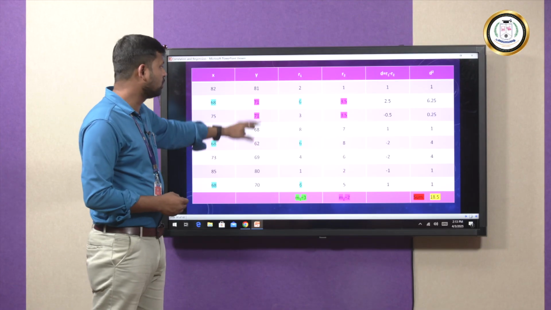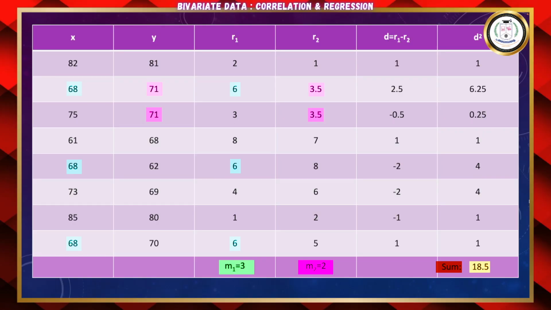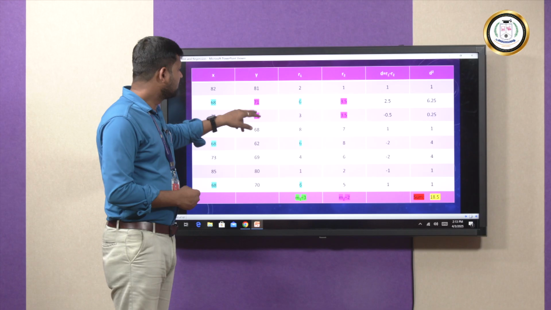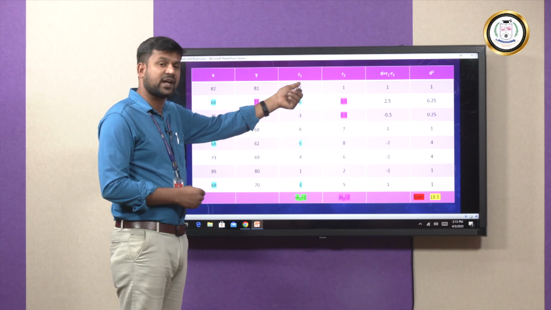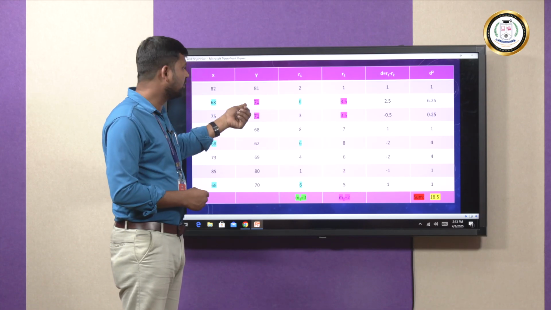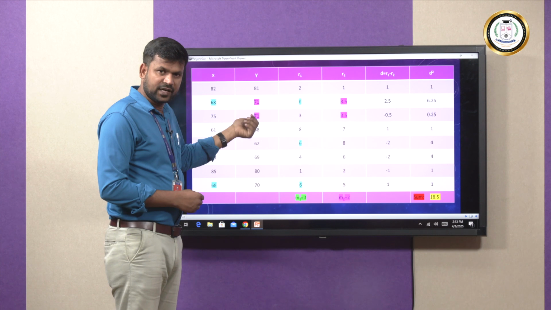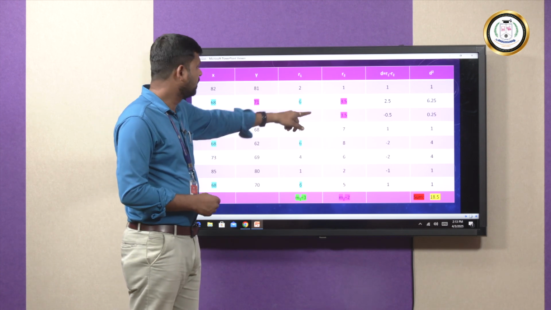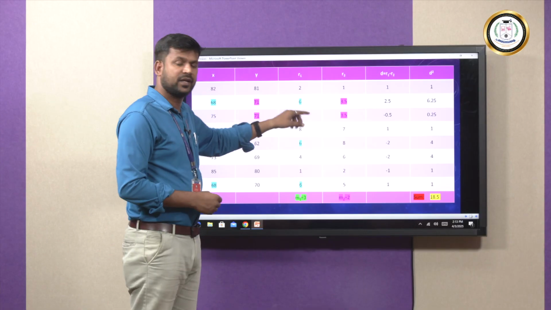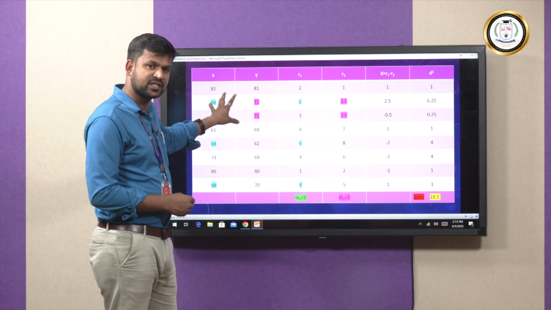Similarly in Y also, first rank, second rank up to the remaining, you're going to apply the same in decreasing order. Here we have 71 which is in the 3rd place, 71 which is in the 4th place. When the values are same, you should give the ranks also as same. So that's nothing but 3rd rank plus 4th rank, 3 plus 4 by 2 which is equal to 3.5. So 3.5, 3.5 having the same places for 71.